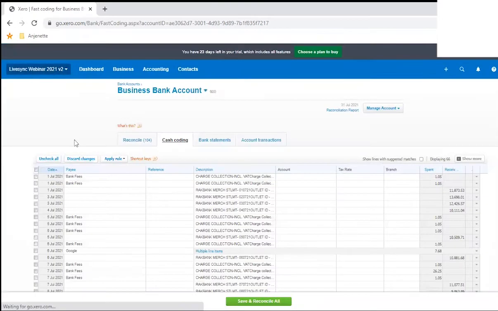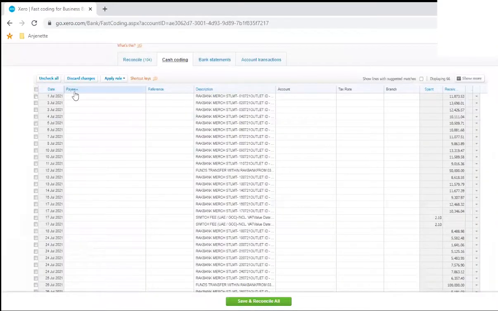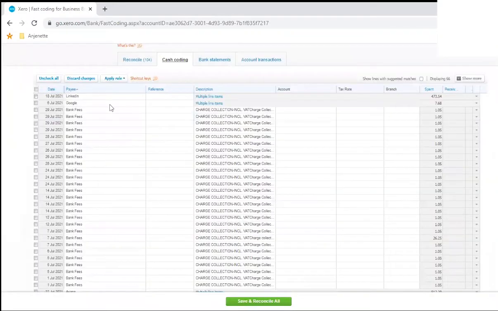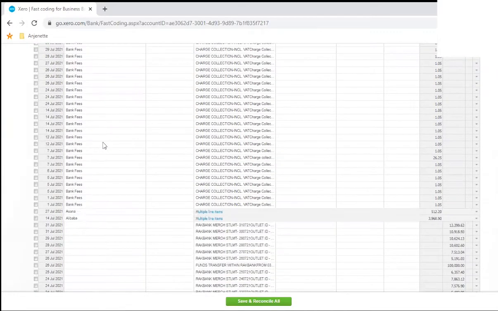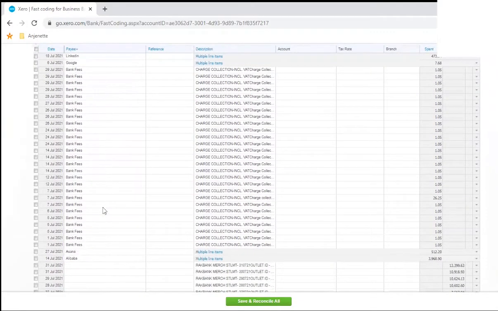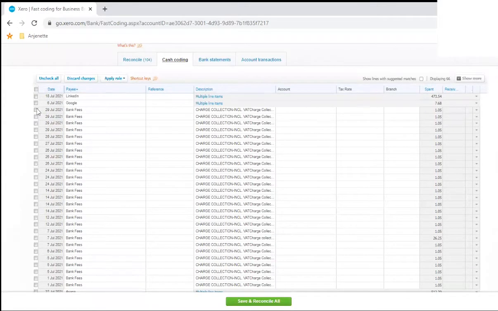So in the cash coding, what is this process? Basically, cash coding is a process of reconciling recurring or the same transactions. If you have certain items, for example bank fees, these are recurring items and there are lots of similar transactions. So if you will be reconciling multiple items that are similar in nature, you can use the cash coding. For example, bank fees.